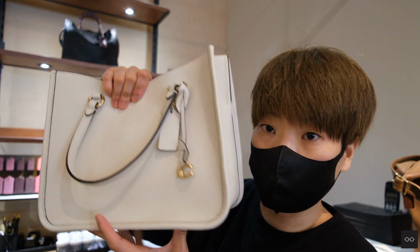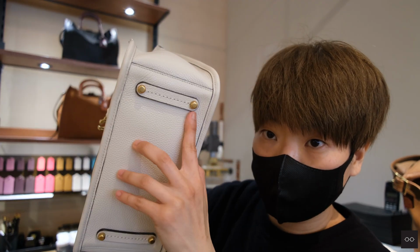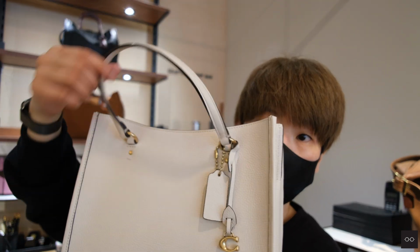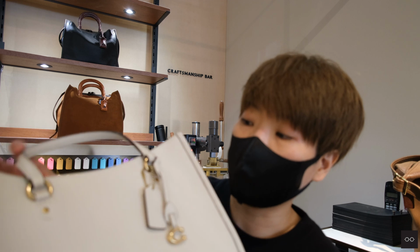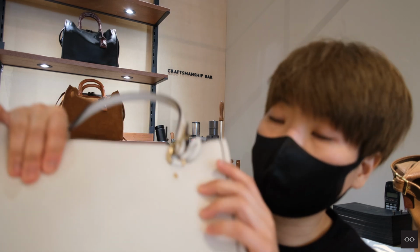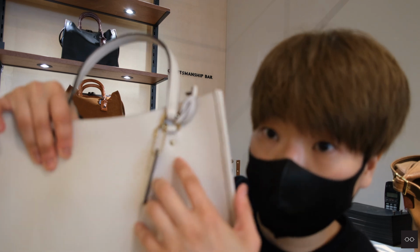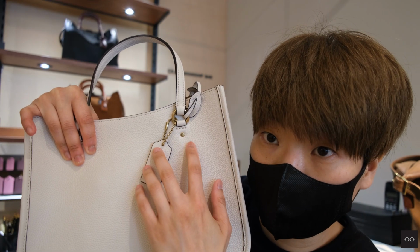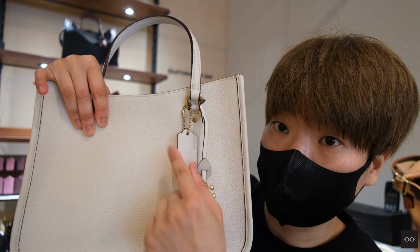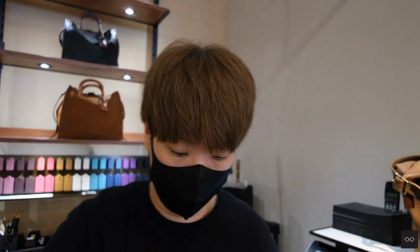So this is the large size. The small size, exactly the same. Vintage binding. Feet on the bottom. You do get the same. We talked about the handle already. I like how they use the hardware here also as a decorative detail. You do have the removable charm and the hang tag for monogramming.